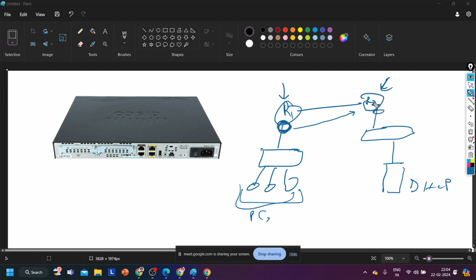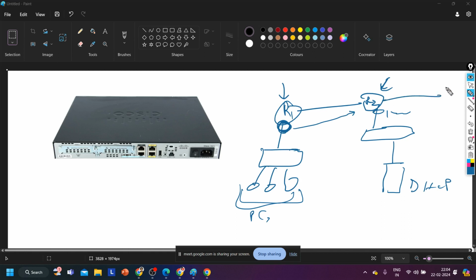If this router will receive a traffic where destination is, let's say, 10.1.1, which is running on this interface, it is going to check the upper layer which protocol actual message is. So actual message is DHCP, right? Then it will check DHCP service is enabled or not. If enabled, then it will hand over to DHCP protocol, which is running on router. So we can define any IP address of R2 on R1, but that should be reachable from R1. That is the only requirement.